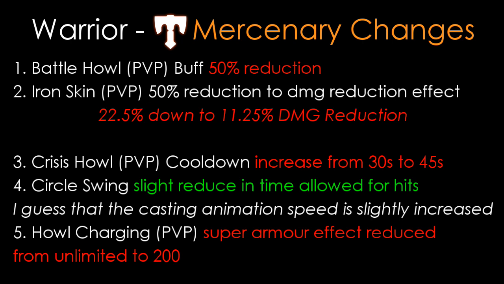Current Battle Hull at level 1 gives 44 P attack and M attack and 680 critical, but with the 450 mark patch we are looking at 22 P attack and M attack with 340 critical. Stun chance is unchanged at 20% as it is a flat value that is not increased from level 1 to level 3 of Battle Hull. This means that at level 3 Battle Hull, buffs will only be 159.5 P attack and M attack and 900 critical. There is a 50% reduction to the damage reduction effect for Iron Skin from 22.5% down to 11.25%.